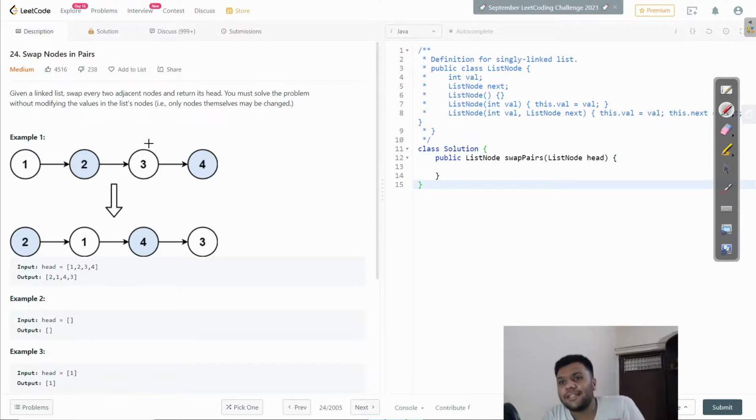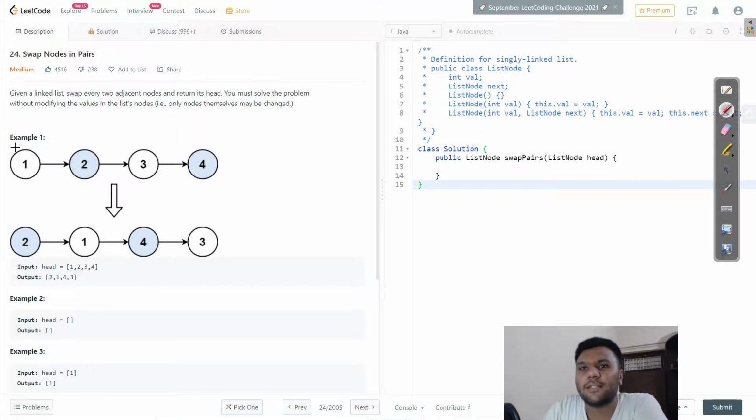In the first instance, even I'm thinking, what if I just simply swap their values? Then it will be much easier for us. But they say we don't have to do it like that, without modifying the values. We have to only swap the nodes. So I thought okay, that's not the approach I can go with. I have to change my approach. So ladies and gentlemen, I come with another solution. Let's start solving with another approach.